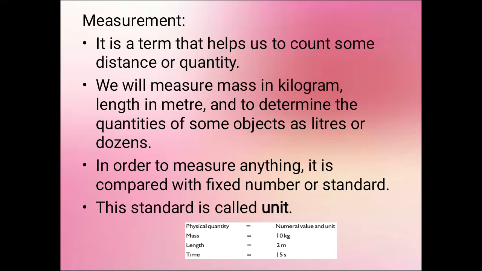These terms are called standard. In order to measure anything, it is compared with fixed number or standard. These terms are referred as standard. For example, a kilogram, thousand grams equal to one kilogram. Similarly, hundred centimeter equal to one meter, thousand milliliters equal to one liter, and twelve numbers, object with numbers of twelve tends to be a dozen. So these are fixed, that is standard. We cannot change these numbers. These terms are referred as standard, and it is called unit.